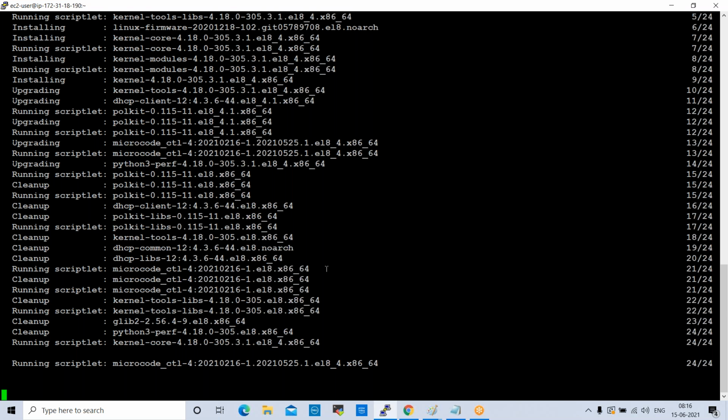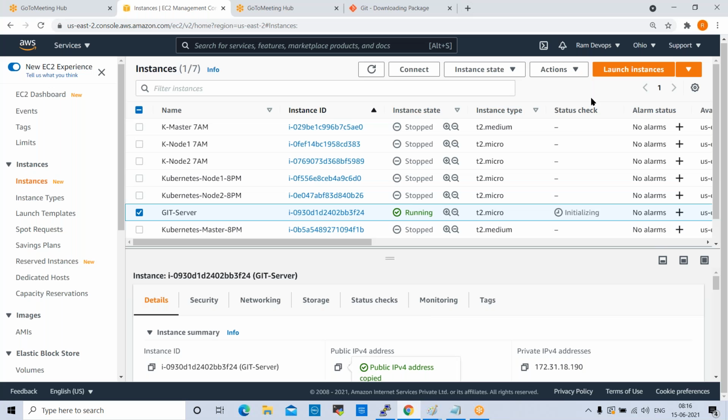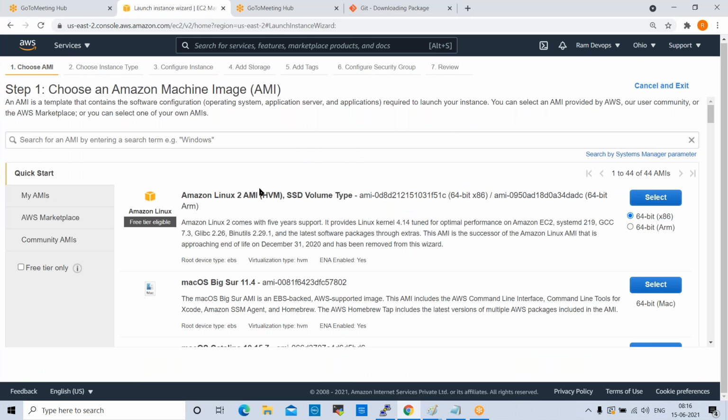It is taking some time, right? Bit slow compared with the other machines. Let us quickly launch one instance. We can't wait that much time.